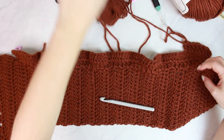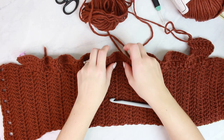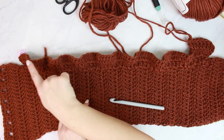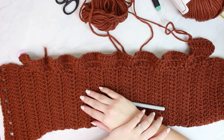So here you can see a little bit better how it's looking. You can see some waves here. That's completely fine because we made the second row with increases. So now from now on, just double crochet back and forth, following the same amount of stitches that you have here into the second row. And that's all we have to do.